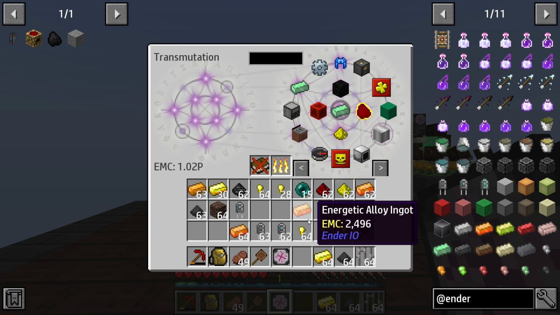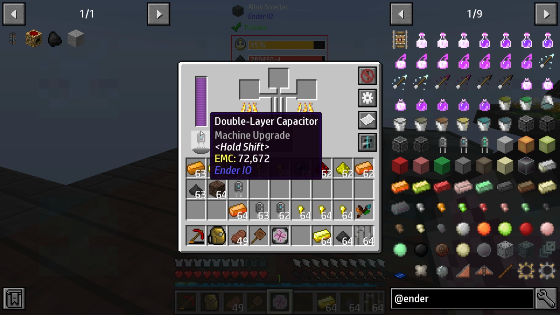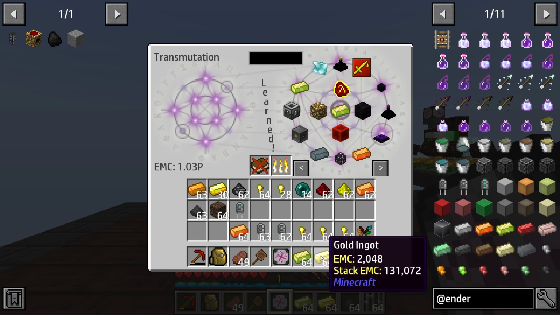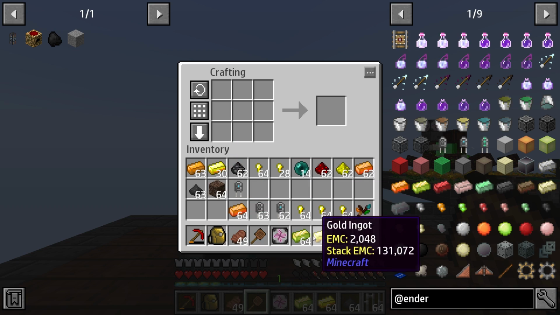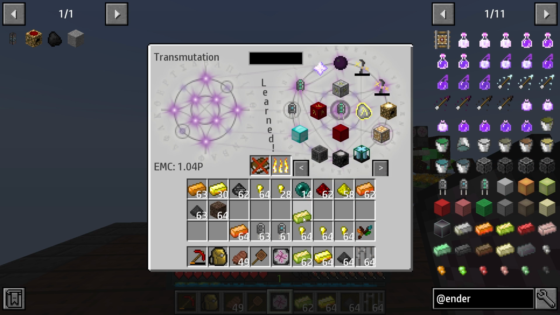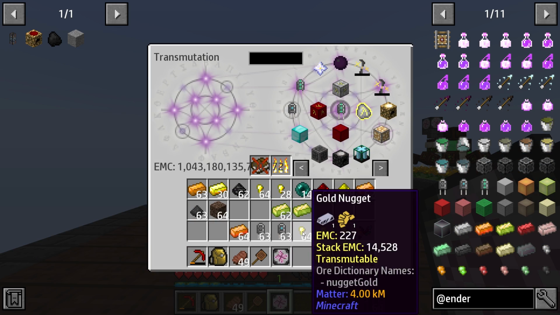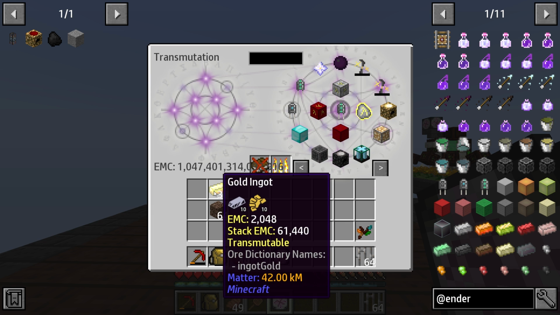Pulsating iron has its uses, that's for sure. There are some really cool things that you can do with pulsating iron. But right now, I'm more focused on taking that energetic alloy and upgrading that into the next tier, which is pretty fast once you have the upgrades in here. And then we have Vibrant, and Vibrant is the top tier alloy that goes in here, which means we can now take this and some glowstone, make a glowstone block, and this is going to take those double layer capacitors and make an octadic capacitor. And then octadic capacitors can then be upgraded into these machines. All of this can then be thrown in here. There we go. And things are going to go a lot faster.